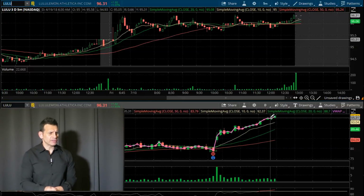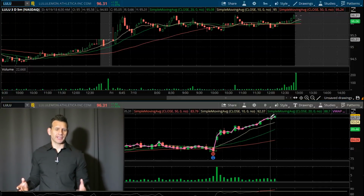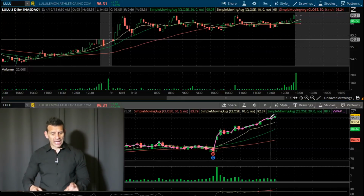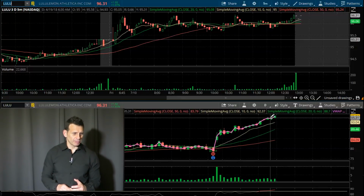Now, the issue I'm having with this one is I think this is going to be more of a swing trade kind of play, because I don't know if I'm just going to get in this and it's going to roll over $3. I won't rule out that possibility, but the range on this thing right now isn't indicating that if you short it, you're going to get that kind of move. It's probably going to be something in a couple days, it finally breaks down. But I really want to focus on this Lulu going short, especially if you get a parabolic move that starts sniffing around the 100 mark here as we sit at 96.31. Then that's what I would look at. It still has to set up, though, before I short it.